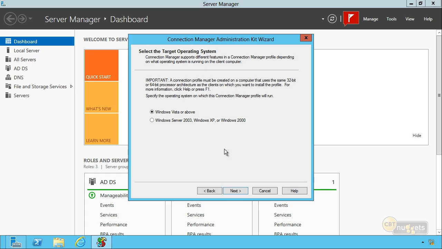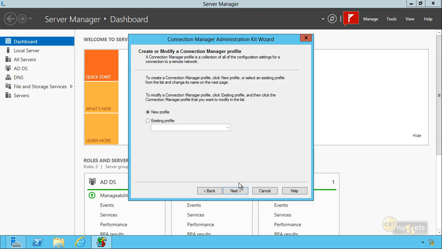And one of the reasons I point this out is because this statement here is just a little misleading. What it says is 32 or 64-bit processor architecture. That's not exactly correct. It doesn't really matter what kind of hardware your clients are using. It matters what operating system they're running. Because you can run, obviously, 32-bit Windows on a 64-bit processor. And in that case, it's the 32-bit that you would need. So the processor architecture doesn't actually matter so much as the operating system.